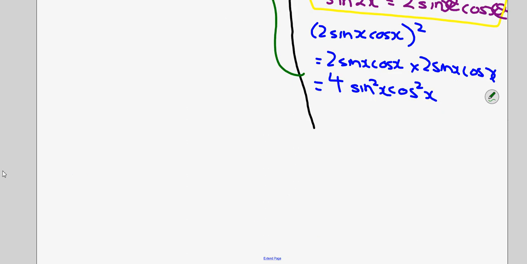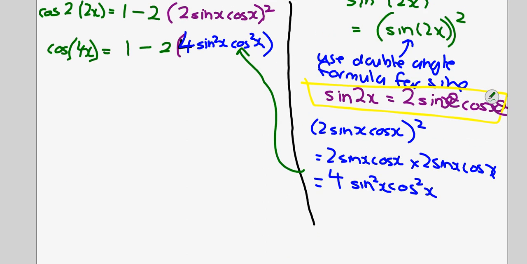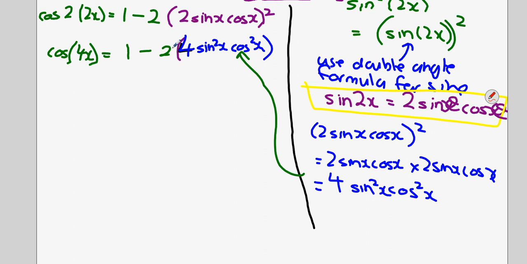Multiply them. Yeah, what do you do? Okay. Cos 4x equals 1 minus 8 sine squared x cos squared x. Well done. So guys, pay attention because we're at the end. It's sine squared x or sine x squared, basically the same thing.